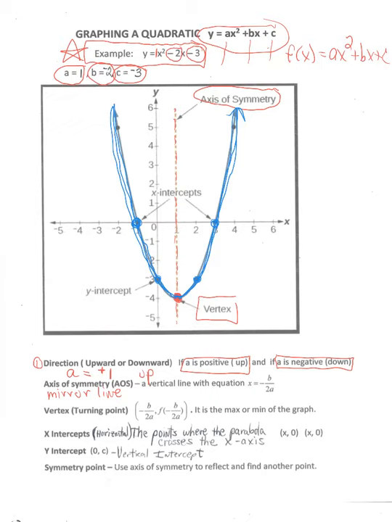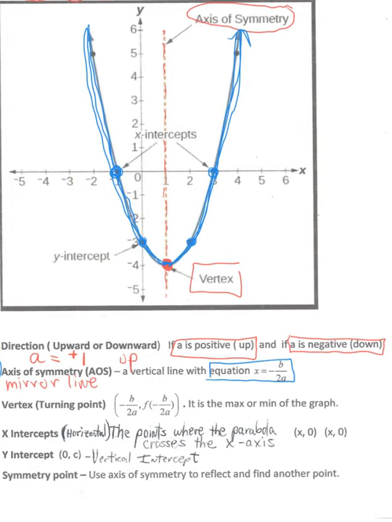So let's calculate it. Let's come down to the bottom here, okay? And let's calculate that equation of x equals negative b over 2a. So let me see if I can write it over here a little larger. Okay. And so we're going to have x, and we'll use blue, x equals negative. What is the b? Well, the b up at the top, we said, was a negative 2 over 2 times a, and we said the a was 1.